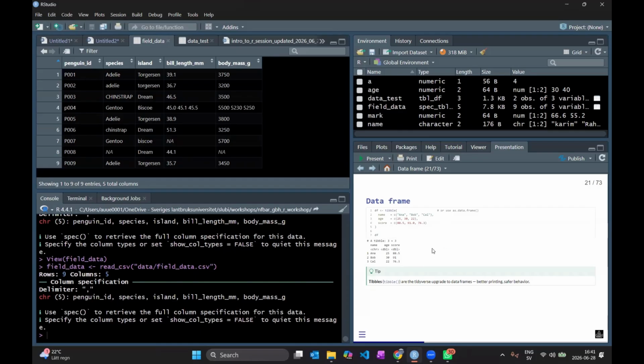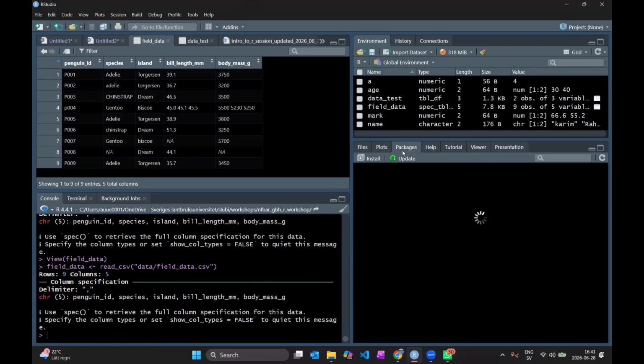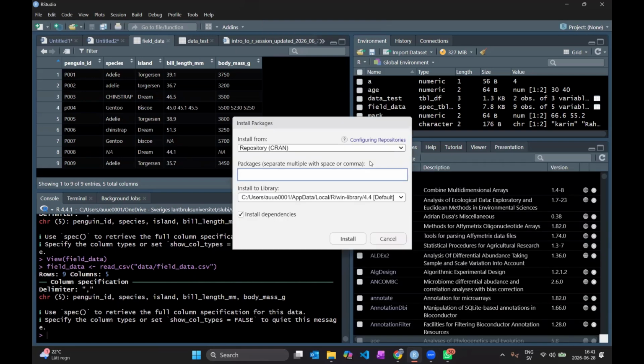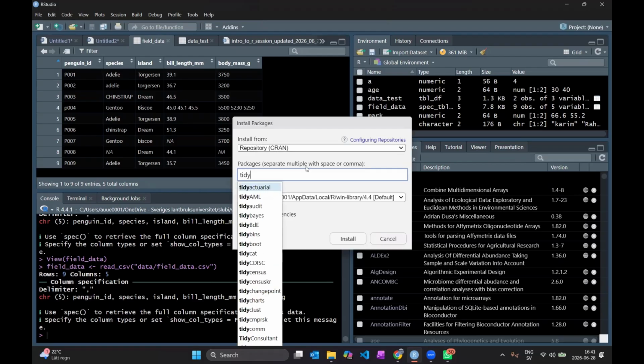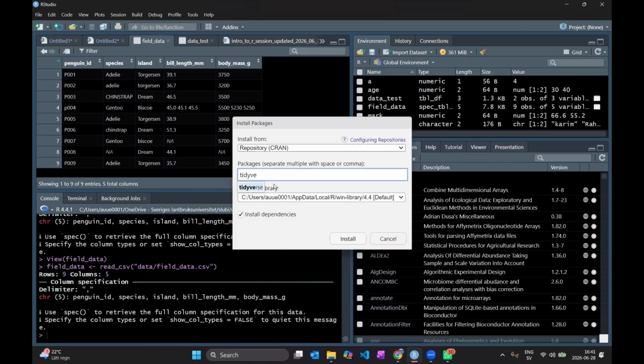Before that, I didn't address whatever you see here. You can install any package from this window. You just click install and a window will pop up. Maybe your field is using some package for regression or some time series analysis. You type that package. You saw in this repository, R has 24,000 packages. So if you want to install tidyverse, you just type it, you see tidyverse came up, and if you click install, it will install it for you.